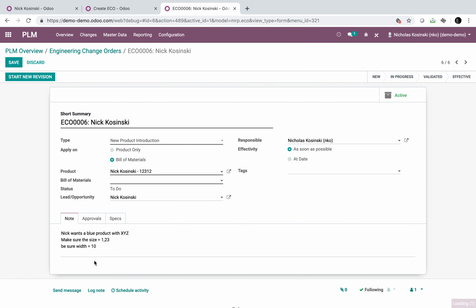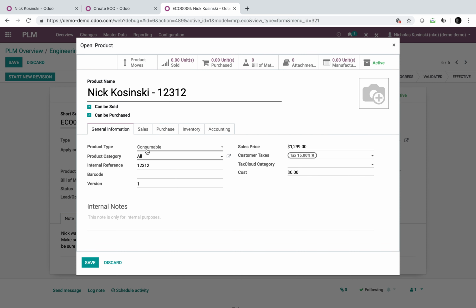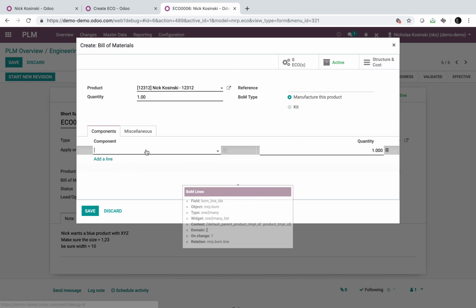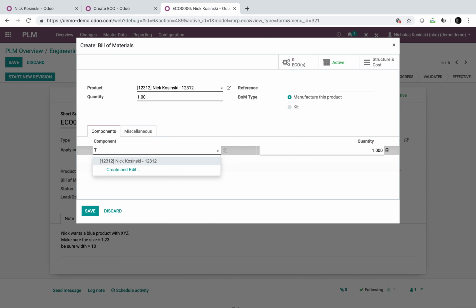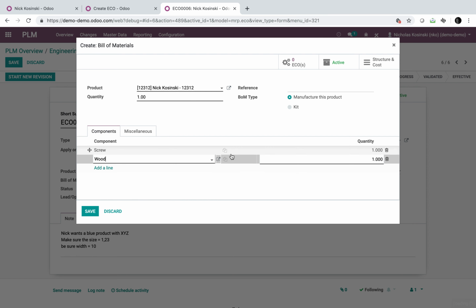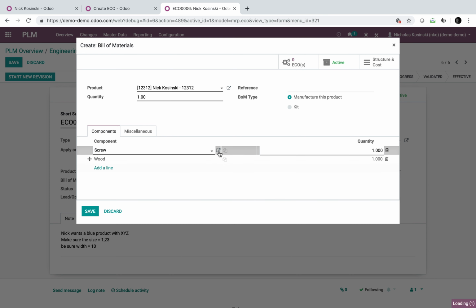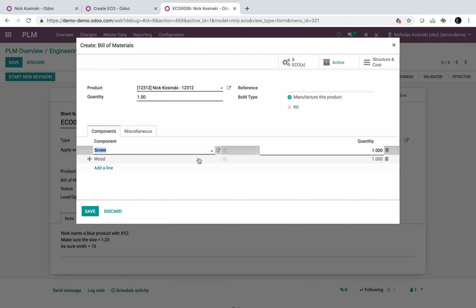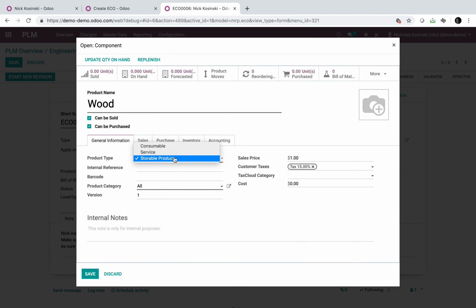Now, once you've done that, you'll have a product and you can assign a bill of material to this product as well. You'll create one. We'll actually make this stockable. And then your team would go through and create a bill of material. And they'd say, you know, we want to add screw, and I'll just make these consumables, and screw and wood. Very lame, but you get the idea. We'll just call these consumables for the sake of the demo. I want to make sure wood is consumable as well.